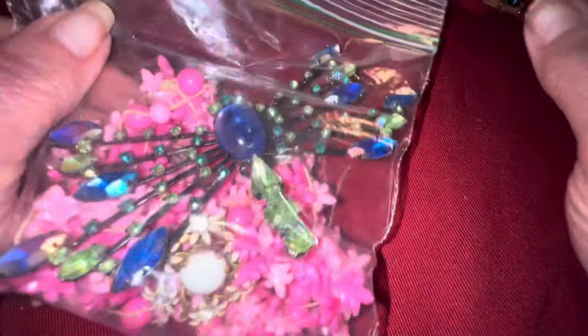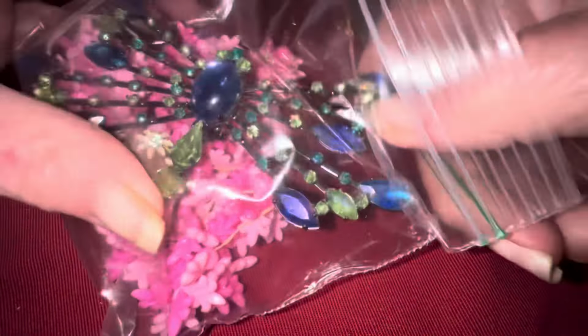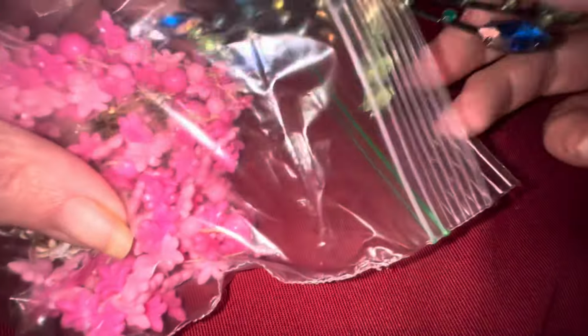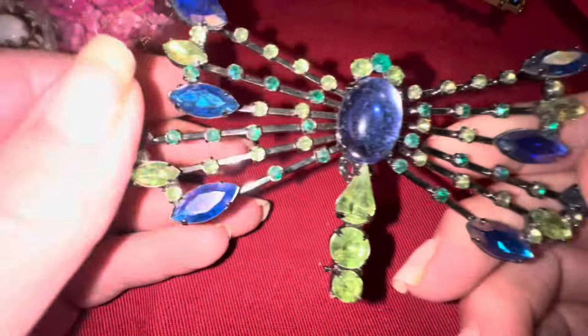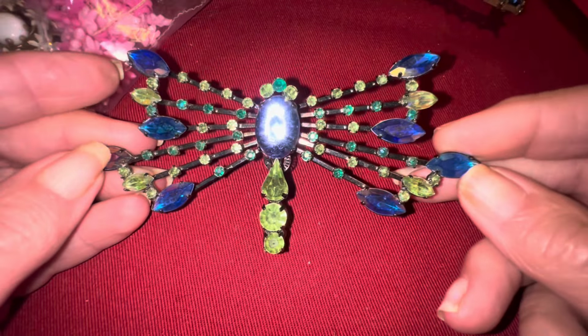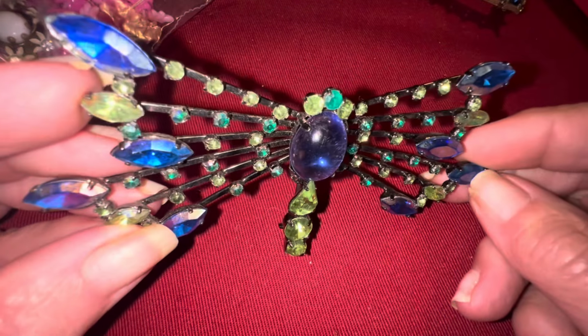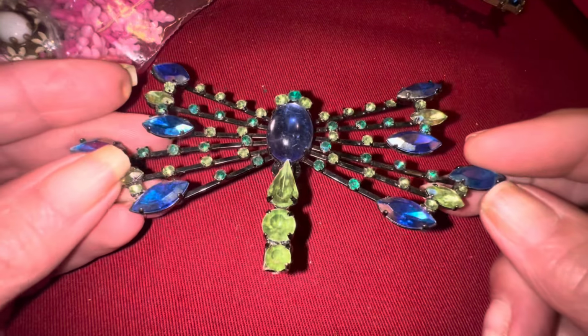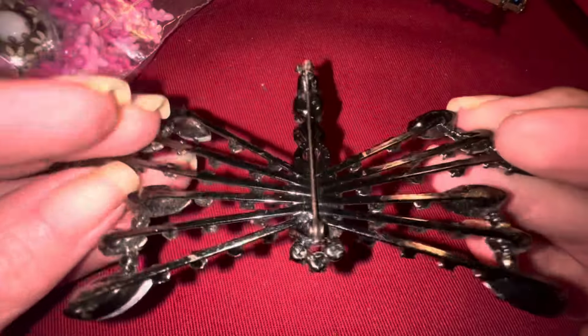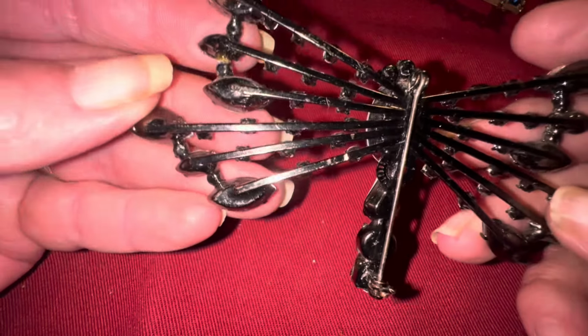I have a few more items I wanted to show you guys, starting with this beautiful brooch. I bought this online and it was listed as a craft or repair piece. Looking at it, I don't see anything wrong with this. It's a dragonfly. Maybe it had antennas and at some time or the other they got broken off, but I honestly can't see anything wrong with this brooch.